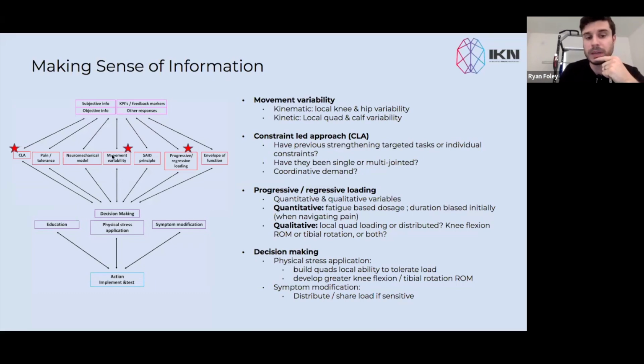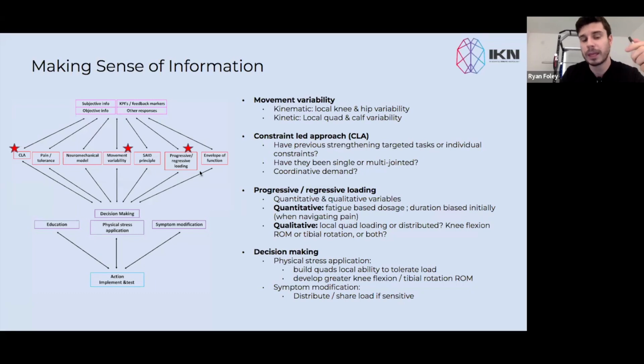Here we're also going to briefly talk about a movement variability model that we've gone through in a bit more detail in some previous videos on our YouTube channel, and you can go into that in much more detail, like I said, on our Inner Circle membership. But we integrate biomechanics with this as well, to consider how muscles and joints are behaving. Do muscles and joints have variability in how they're moving, in how they're handling and generating forces?